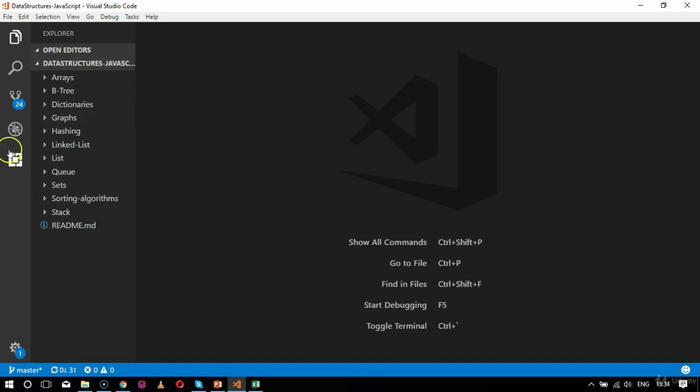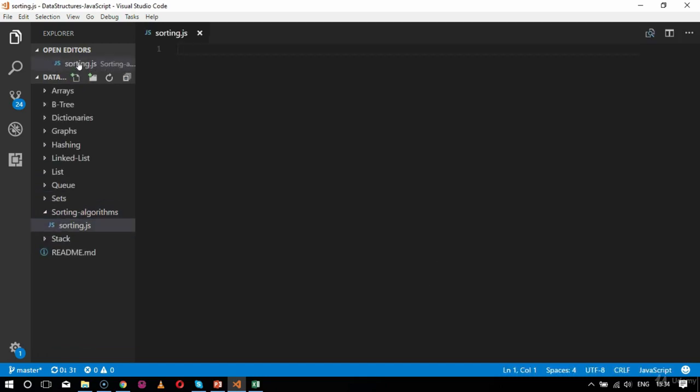Inside the sorting algorithm folder, I'm going to create a new file, say sorting.js, and here we will implement the functionalities. I'll create an array testbed class with the function CArray, and it will take numElements.